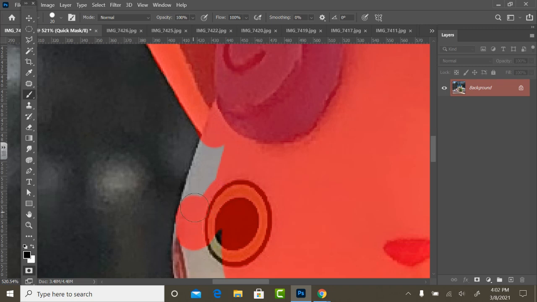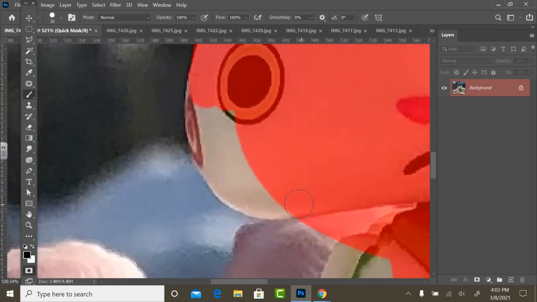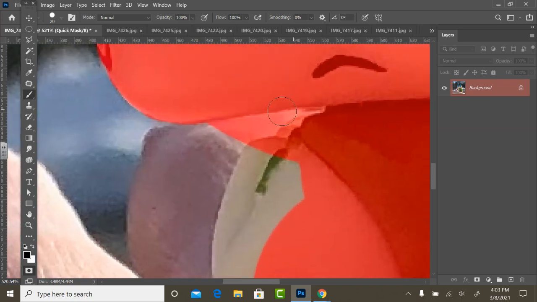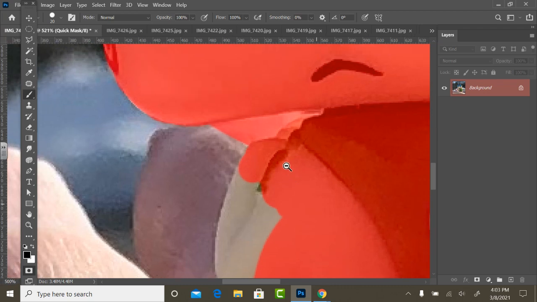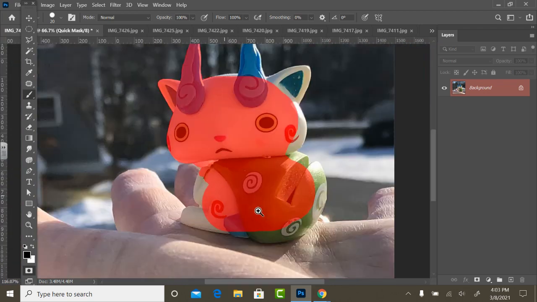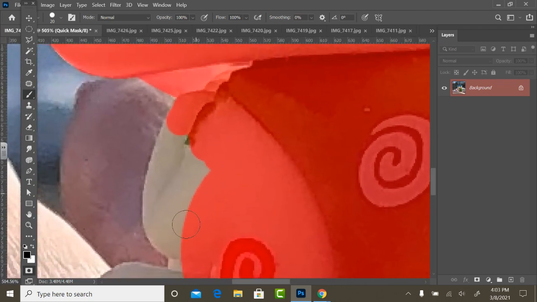But there's a time where each of these tools is the right tool to use. I don't know if this is the right time to use this tool, but I do want to show you it. There we go. And if it's pink, it doesn't mean you're really painting it pink. Can't tell what's Pokemon, what's my hand. All right, here we go.